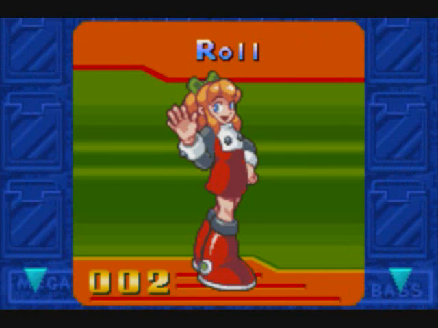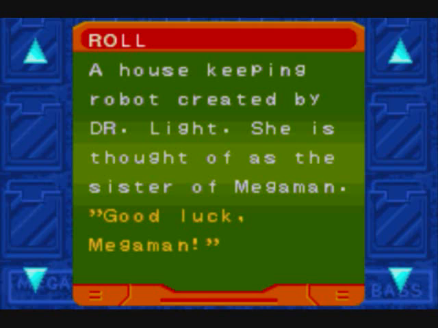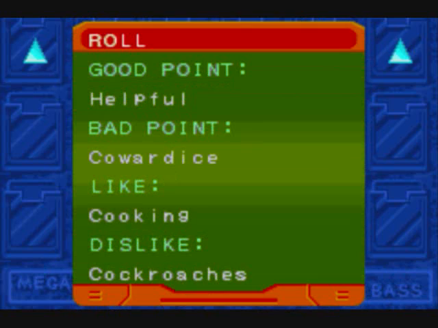It's interesting that Roll's disc is found in Cold Man's stage, given that Iceman apparently has a bit of a crush on her. So yeah, she's a housekeeping robot created by Dr. Light, sister of Mega Man. The quote there actually is used in Mega Man 8. But seriously, could they have made her likes and dislikes and such any more stereotypical? I'm not even gonna go into that.